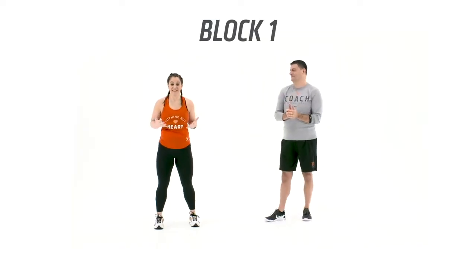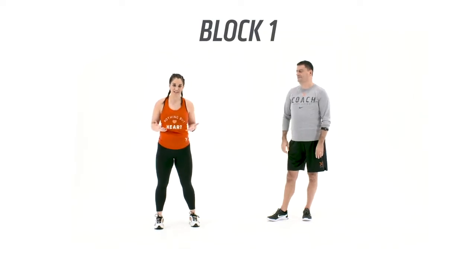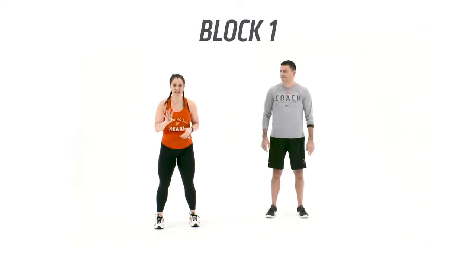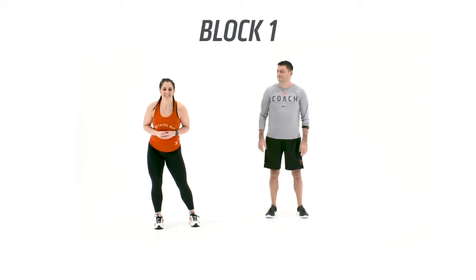Time for block number one. It is all about elevating your heart rate and working on agility. So we're gonna work through two different exercises, 20 seconds of work, 10 seconds of rest for four rounds. As we get more familiar with these exercises we're gonna show you, try and increase that speed just a little bit.